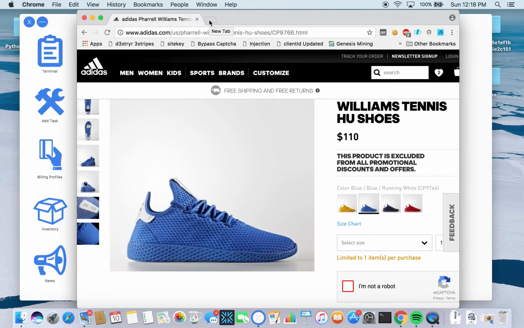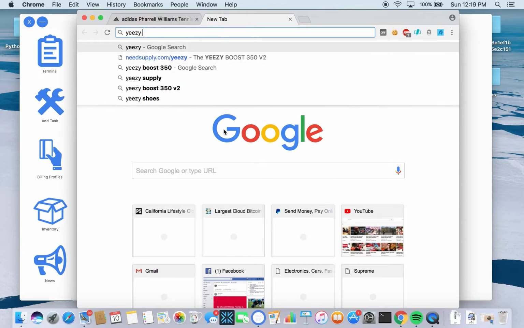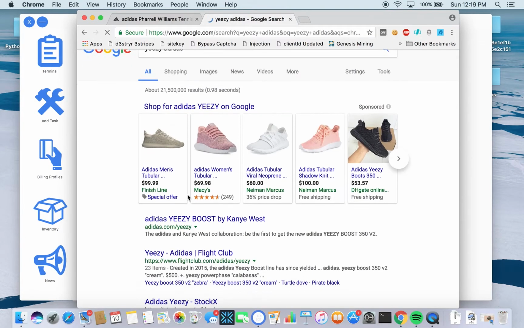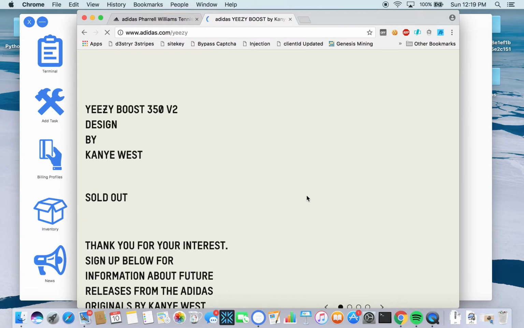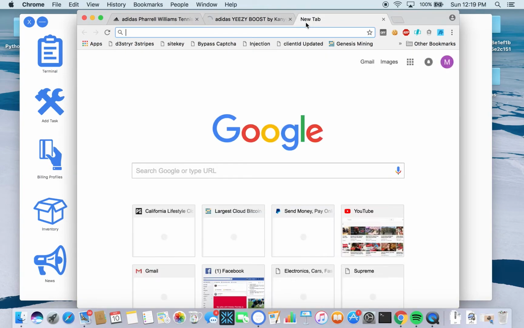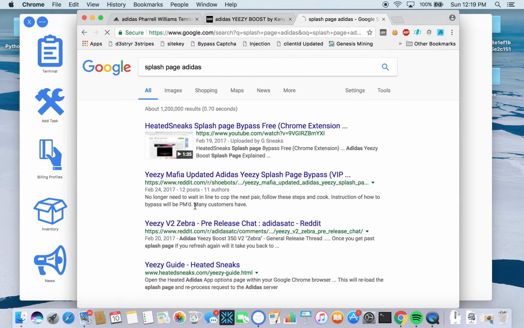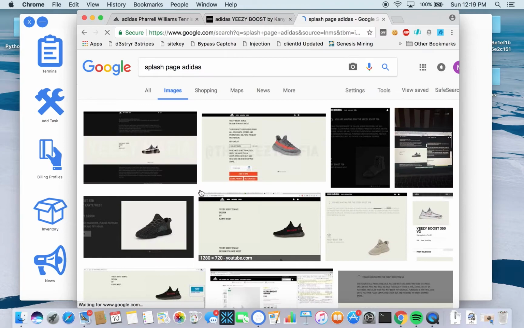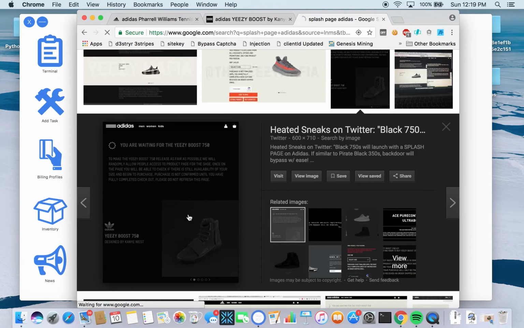But the weight page is basically the spinny thing, if that makes any sense. Here, I'll show you guys. Yeezy, Adidas. It's when you go to this page on release, and instead of what usually loads, the splash page, you get this thing. It's similar. You are now waiting in line for the Yeezy Boost. It's the thing that spins, waits, and supposedly lets you in after a while.